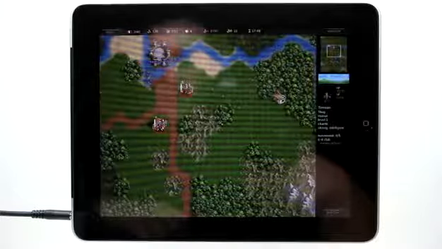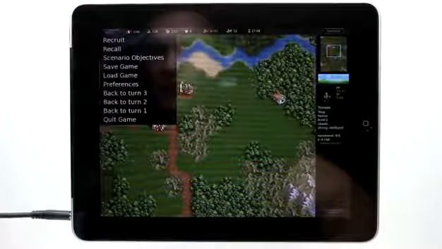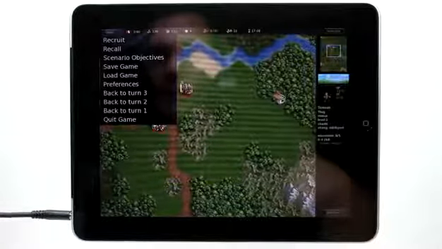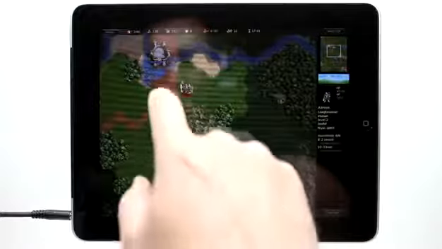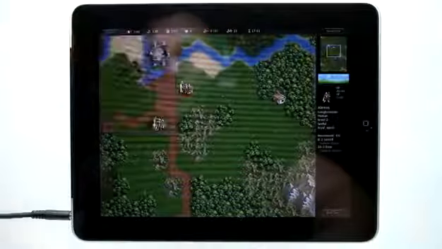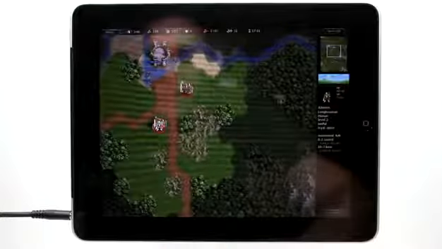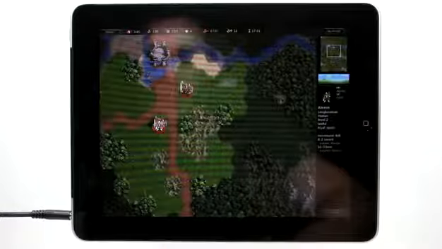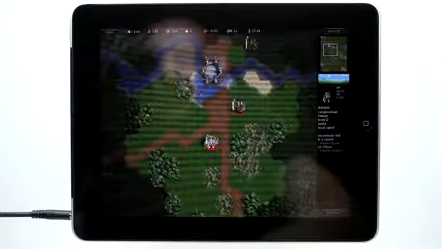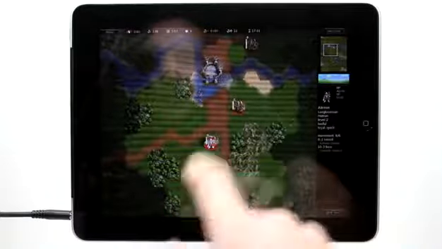Now, one neat thing here, if I make an incorrect move, the menu up top here allows me to do multiple things. I can recall, there's also an undo that will show up here, so perhaps I make a move and I didn't like that move. Simply go and undo it, and I can start over again. I can tap on him, and you can see that the area still is allowing me to move about. So that is a nice feature for people like me when playing these games who make a move and realize that I didn't do exactly what I originally had wanted to.